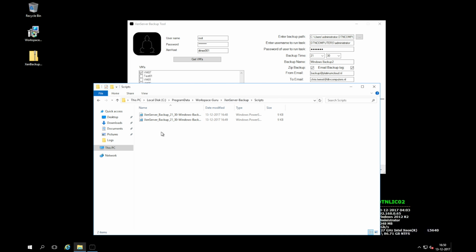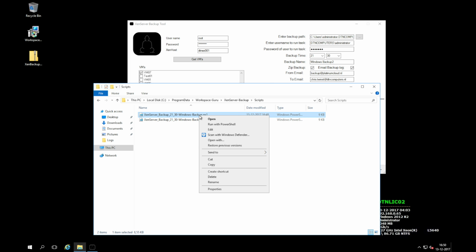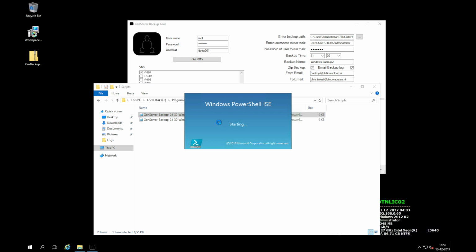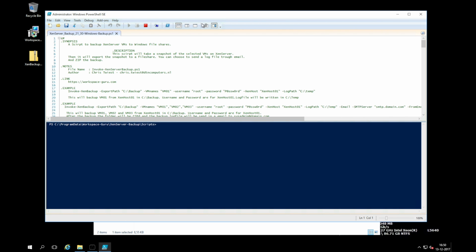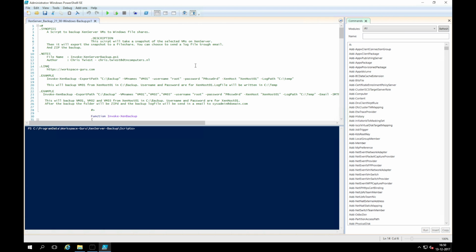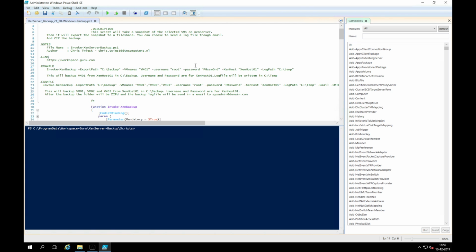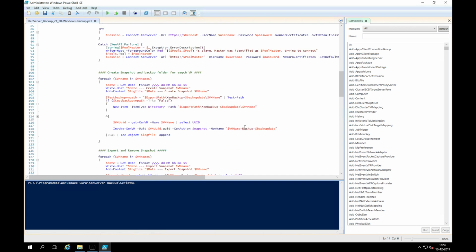Under there are the scripts we use for the backup. So here you can see we have the backup and the backup 2. If we take a look in these scripts, we can see that it is just the normal PowerShell backup script, which I also put on my blog, so you can just use this script as you want to. But then in the bottom we do some different things.